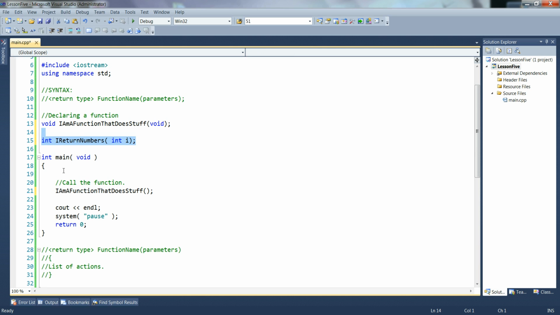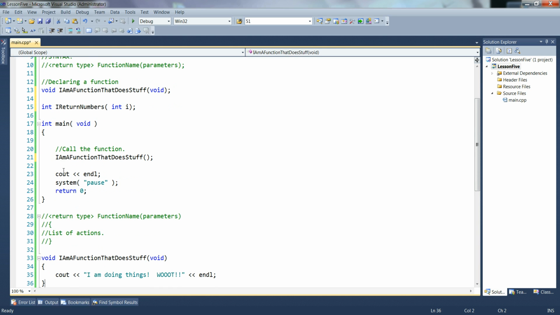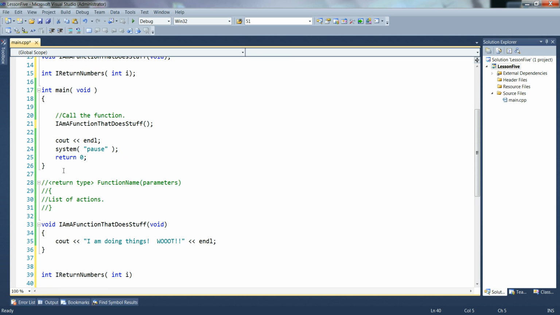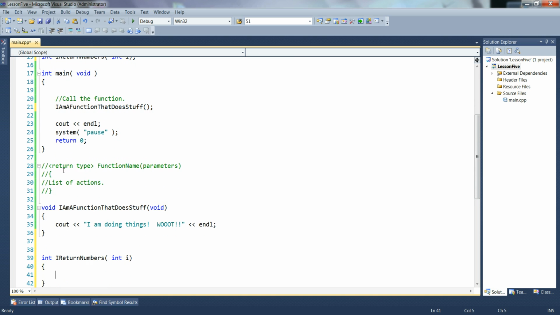So yeah, now we would paste it, give it a body, and I typically just put a number to return. So we're going to return I. And yes, that is what we're going to do.